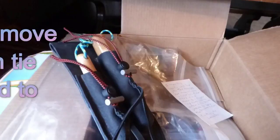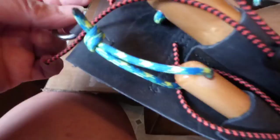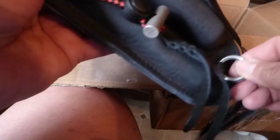So there's a loop here for the belt, which, I told her I don't wear belts, and I was hoping it would have something where I could use a carabiner, hook it onto a pack, or loop it through a belt loop on my pants. So she put these rings at the top, so that serves that purpose just phenomenally. There's one down here on the bottom. This is more of a decorative one, I believe, but I could also hang something from that if I wanted to. This is just beautiful.